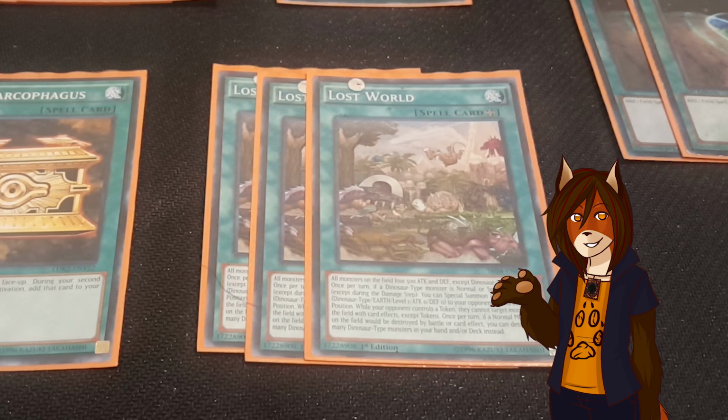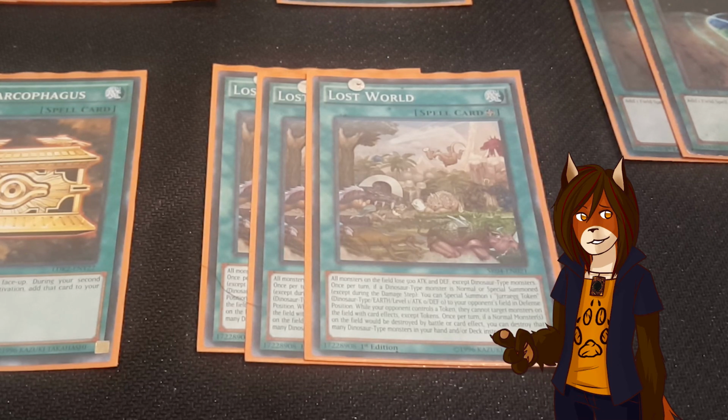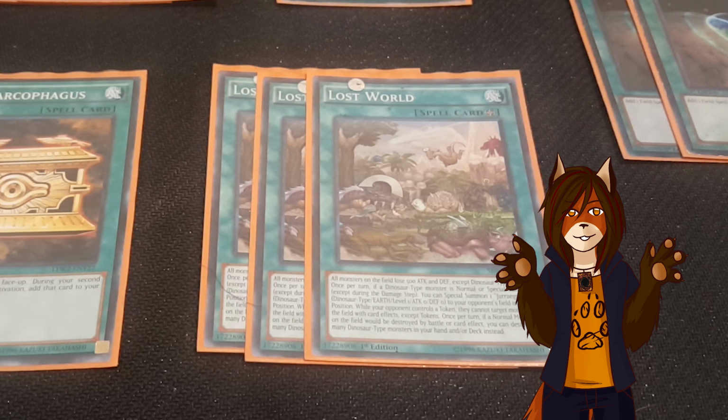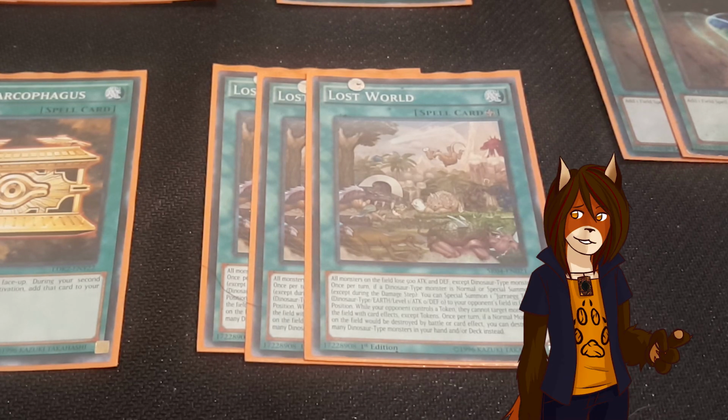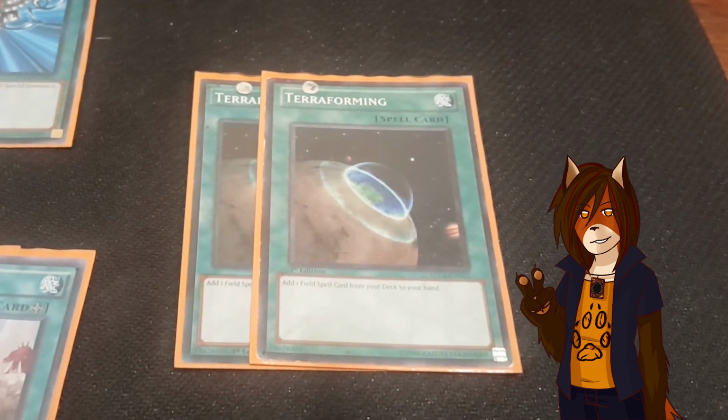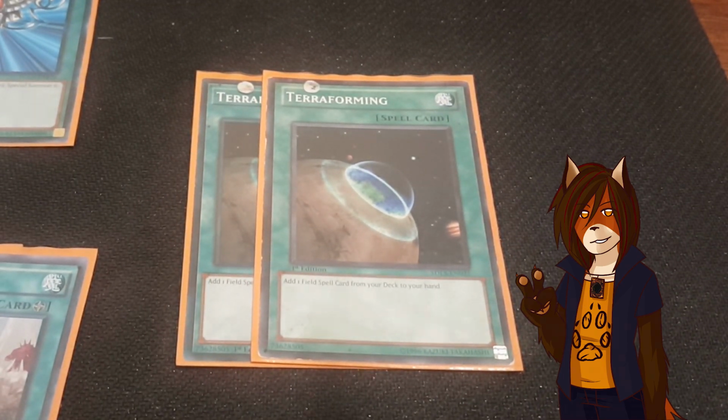And once per turn, if a normal monster or monsters on the field would be destroyed by battle or card effect, like the token, you can destroy that many dinosaur-type monsters in your hand or deck instead, which sets off all the Baby Sarasaurus and Petite Ranodon effects, as well as one of those Stego effects if you decide to drop it as well. 1 Monster Reborn, and 2 Terraforming, exclusively to search the Lost Worlds.